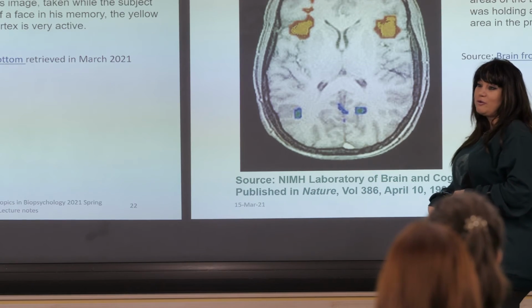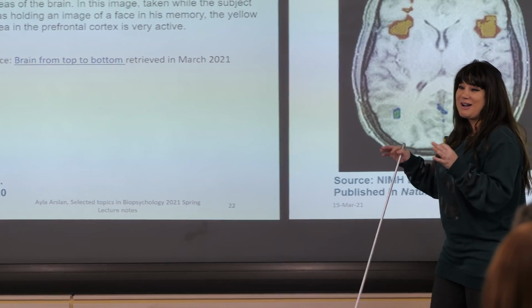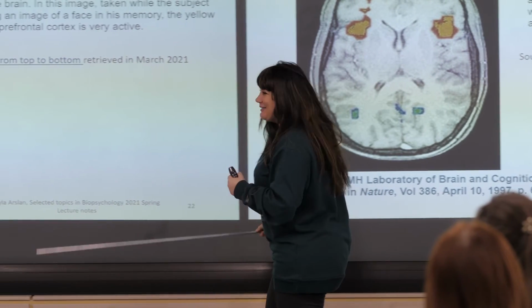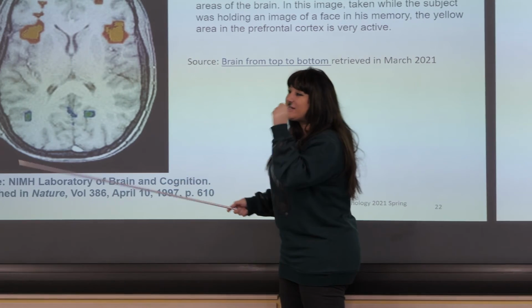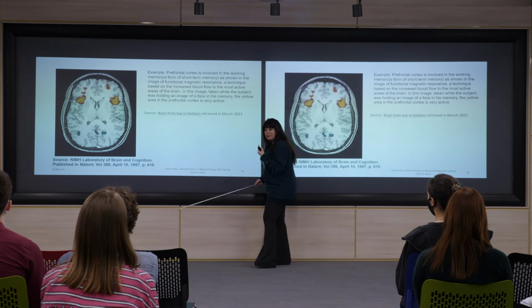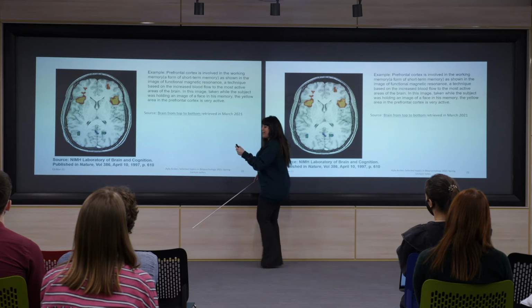Here is an example to show you how different brain regions are involved. In this figure, there is a brain scan of an individual who is asked to remember the face of somebody, I don't know, the face of your mom, the face of your friend, the face of your first love or crush, but maybe that will make more different areas be activated at the same time. So let's not go there. When somebody holds the face of somebody in mind in working memory, usually areas in the prefrontal cortex are active. This is the horizontal scan.